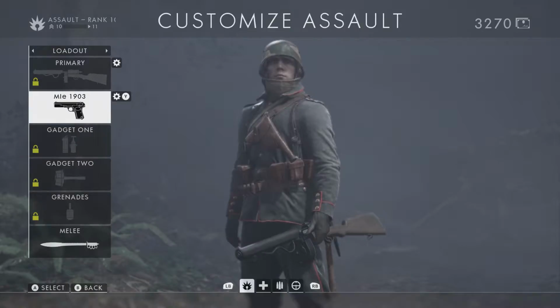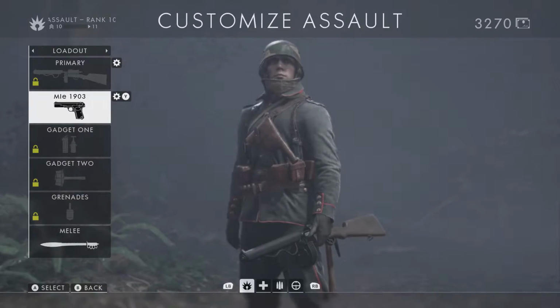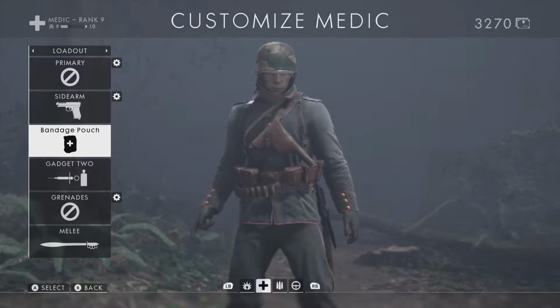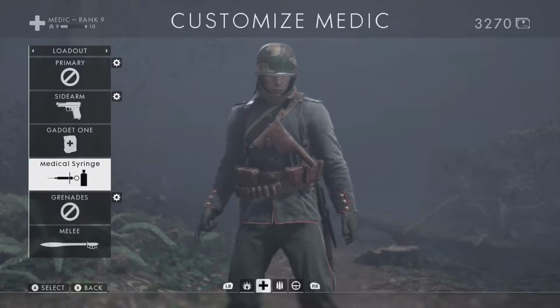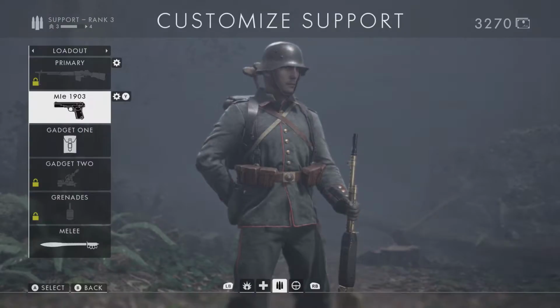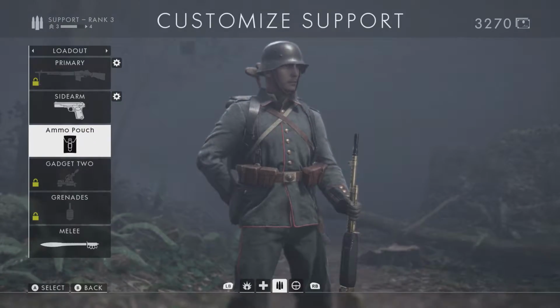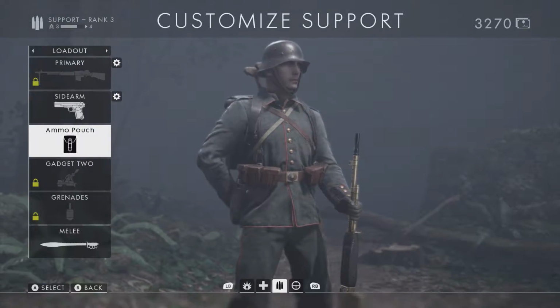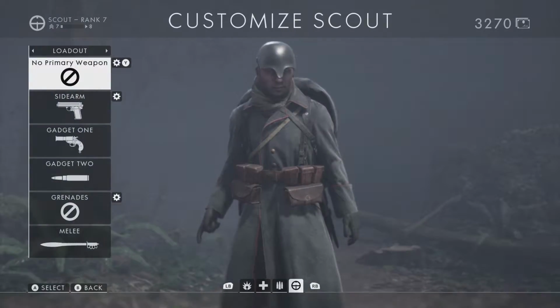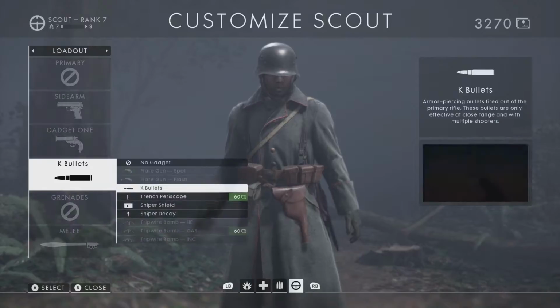The first advice I can give you is don't use the assault class. There's no advantage. You get no extra gadgets. The absolute must is the medic, so you can revive teammates as well as heal yourself. You must have at least 2 medics in your squad. You need one support guy to throw down ammunition packs randomly so you can run back and get ammo when you need it. And the scout is the sneaky one of the bunch.